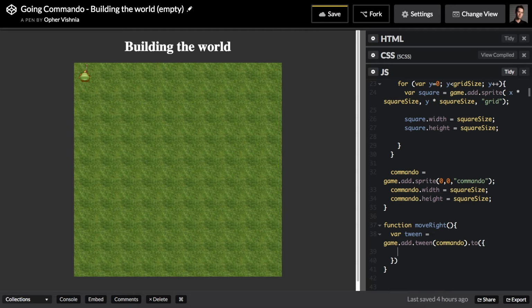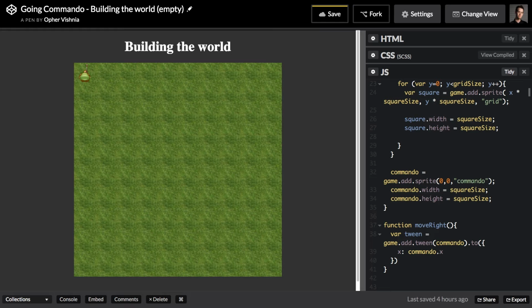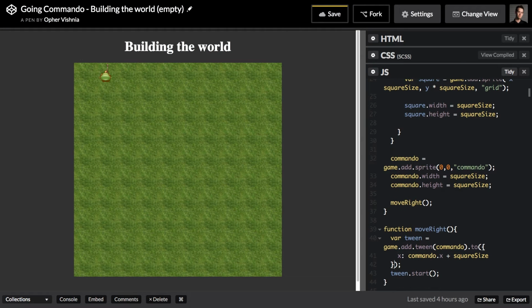And we tell it where exactly to tween. Then we tell it to start. Let's see that it works. Yay, it moves. But it's a bit slow, so let's give it a smaller amount of time. Okay, that's not very interesting. Let's tie it to some sort of input.